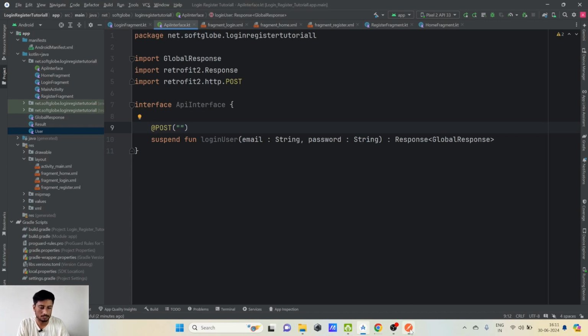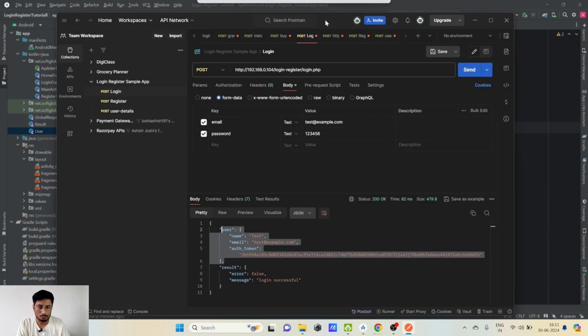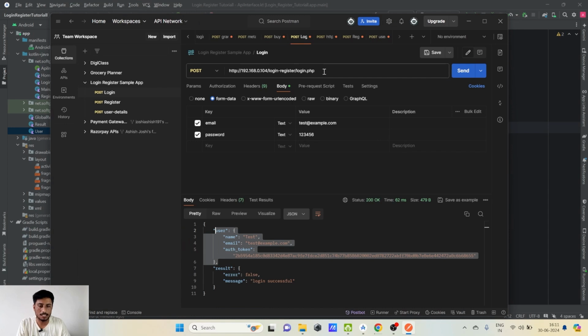So what is an endpoint? I'll again open Postman. So an endpoint is basically a string which changes with every request. There are two separations of the URLs in our Android Studio, basically in Retrofit. First one is a base URL, and second one is an endpoint. So whatever string remains constant can be concluded as a base URL, and whatever string changes can be considered as an endpoint.